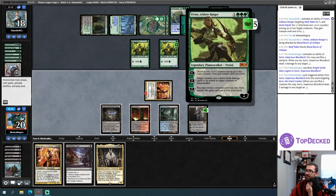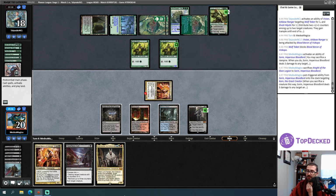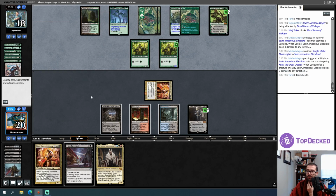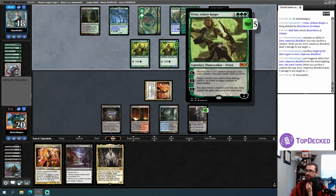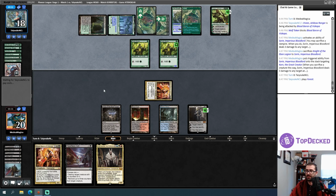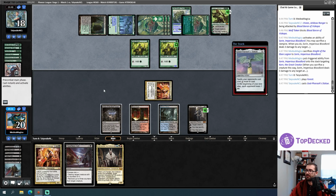1, 2, 3, 4, 5, 6, 7 mana. Nothing here is super terrifying in terms of Storm the Festival being flashback. This card is just quite good, though. I'm hoping I can use Heartless Act in a meaningful way. Alright, that is just the God Pharaoh's statue. Spells are about to become very expensive.